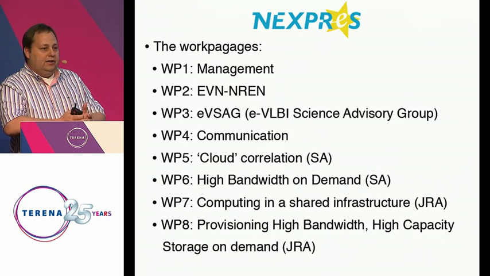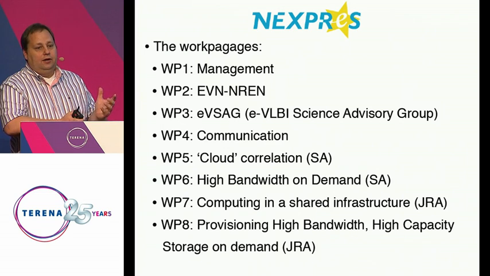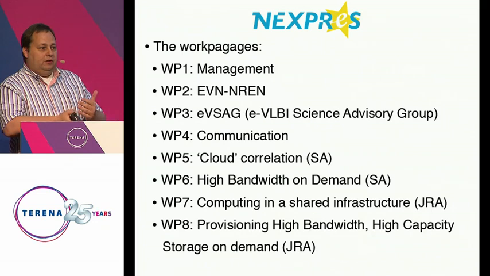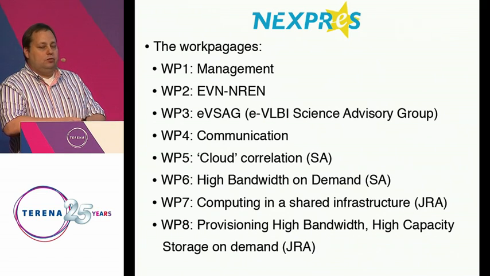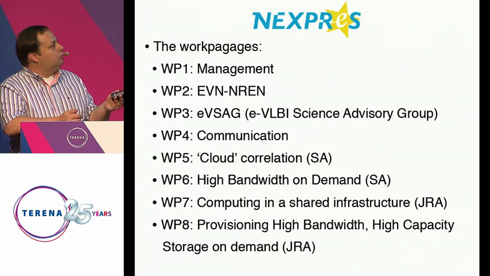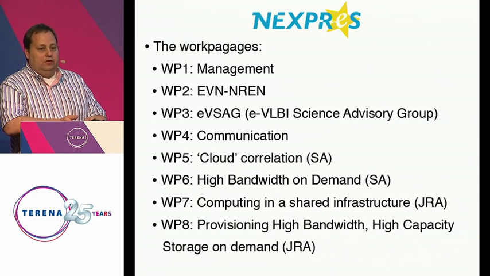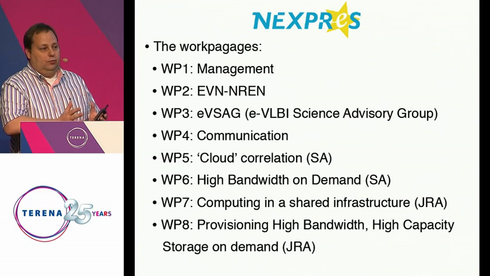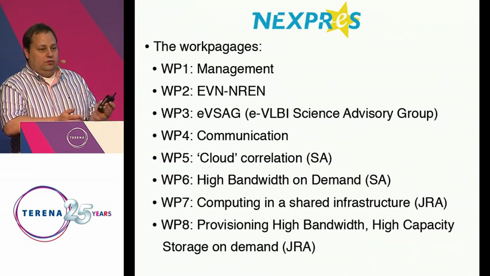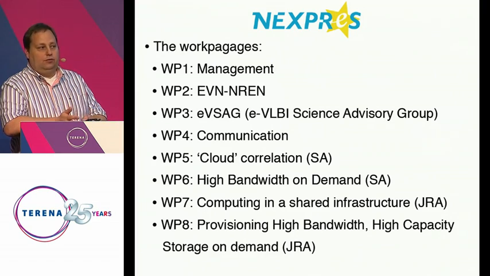And that is a lot of overhead, given the fact that for eVLBI, the amount of operations is very large, but the amount of operations per incoming bit is very small. The reason, of course, is that we have an awful lot of bits coming in. So that doesn't make it very suitable for regular grid-based computing, but those resources can be used in different ways, and that's one of the things that will be researched in work package 7. And in work package 8, we will be looking at high bandwidth, high capacity, real-time storage, where we can catch the data at the telescope as the observation is happening, and then later on send it to GÉANT and replay it there from the same kind of storage as well.